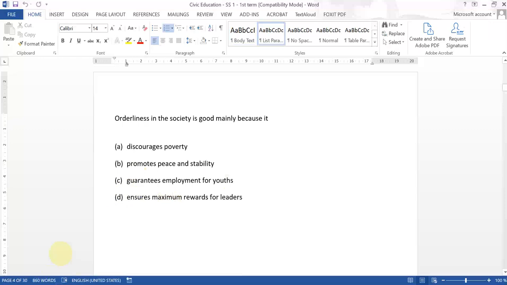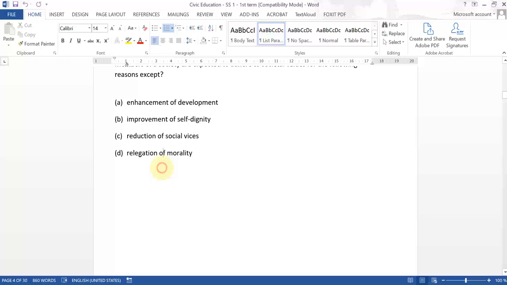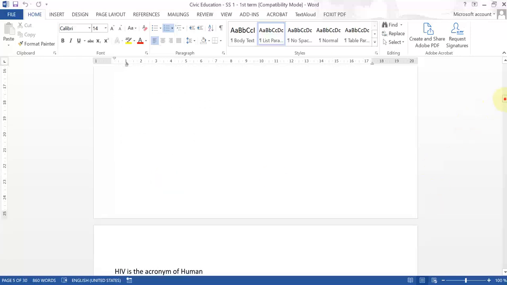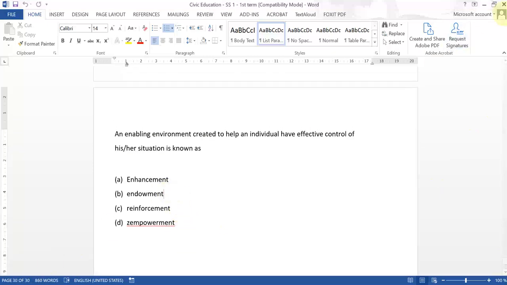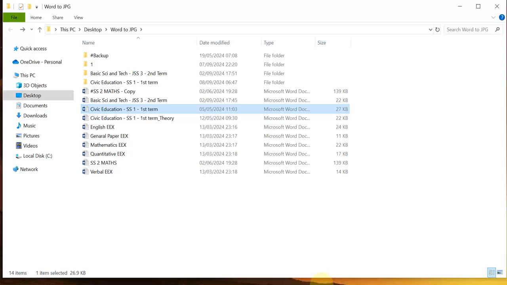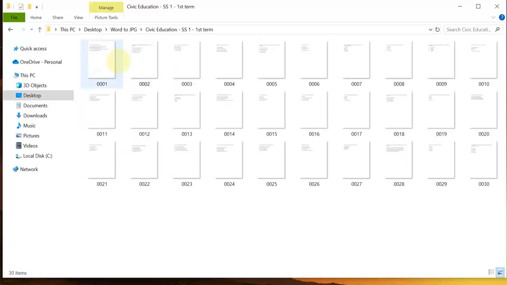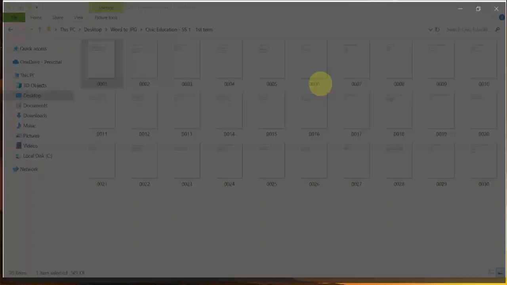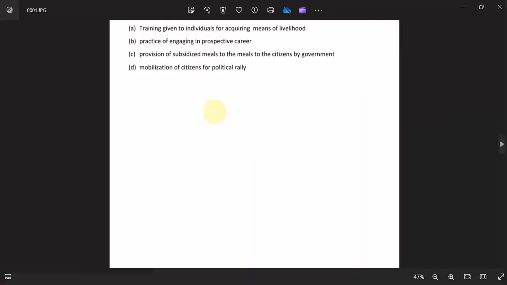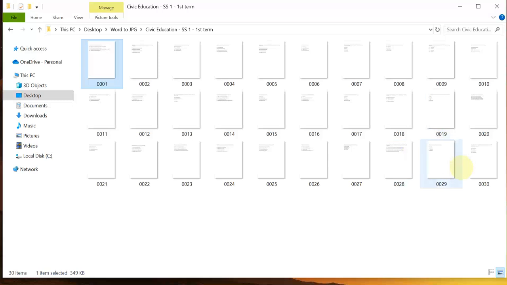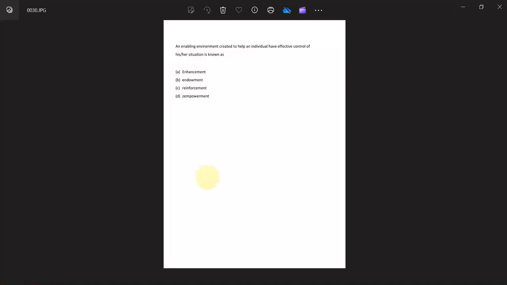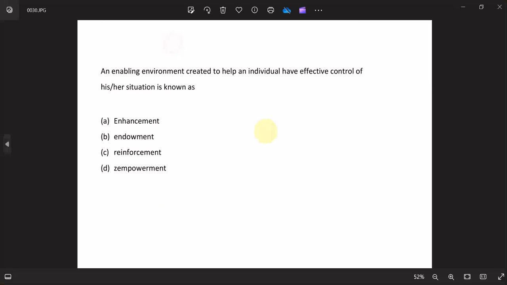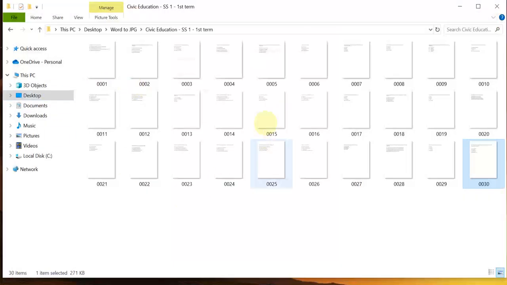If you want to look at the information in the Word file, you see page 4 of 30. So I'm on page 4. This is page 5, and like that. So there are 30 pages in the Word document, and that is why once you convert it to JPEG files, you will have one for each page. This is page 1 that has been converted. This is the last page, page 30 in the Word file, that has been converted. And this is what we mean by converting from Word to JPEG.